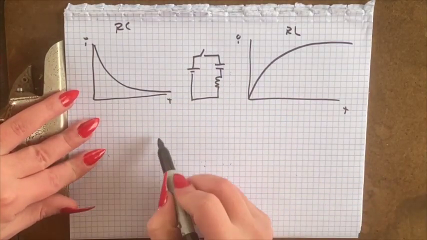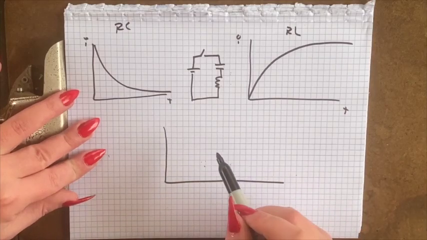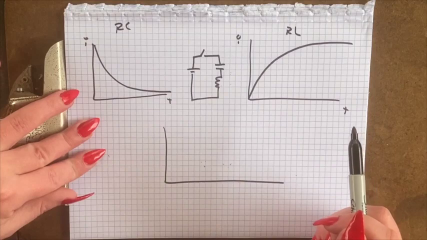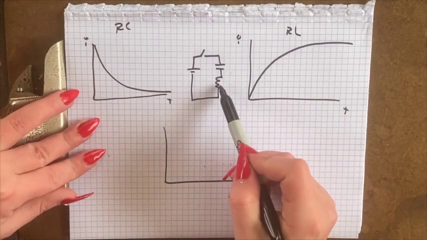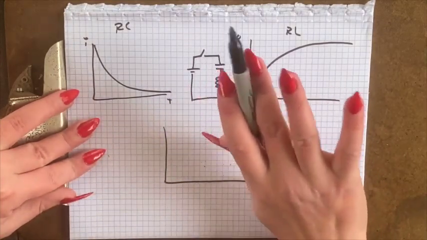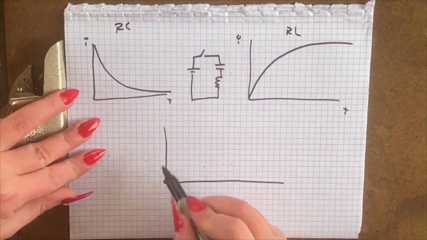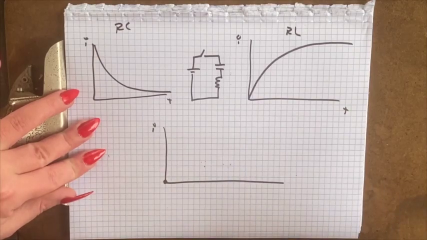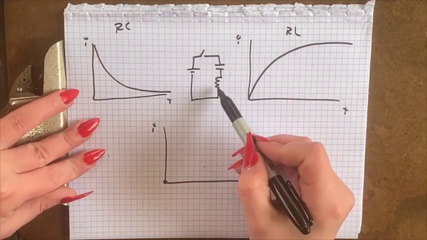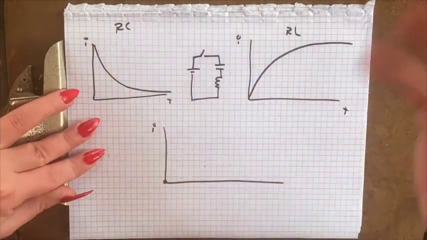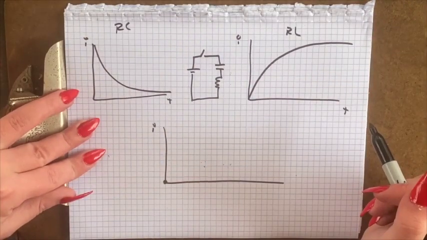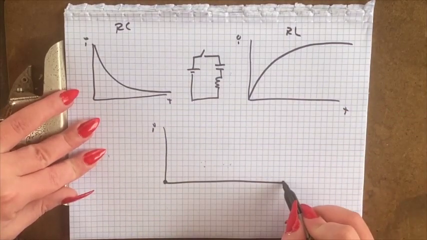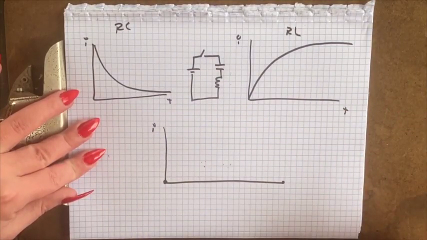Well, at time equals 0, if we had a combined circuit like this, the capacitor is over here empty and ready to play ball and take charge as fast as it can. But the inductor is over here saying, nope, I don't want it. So we would notice on our current response curve a 0 here. A much longer time later, the inductor would be very ready. Please deliver current as fast as you can. I don't care anymore. But the capacitor is totally full, so it can't get any in. So we would also have a situation where the current goes to 0.